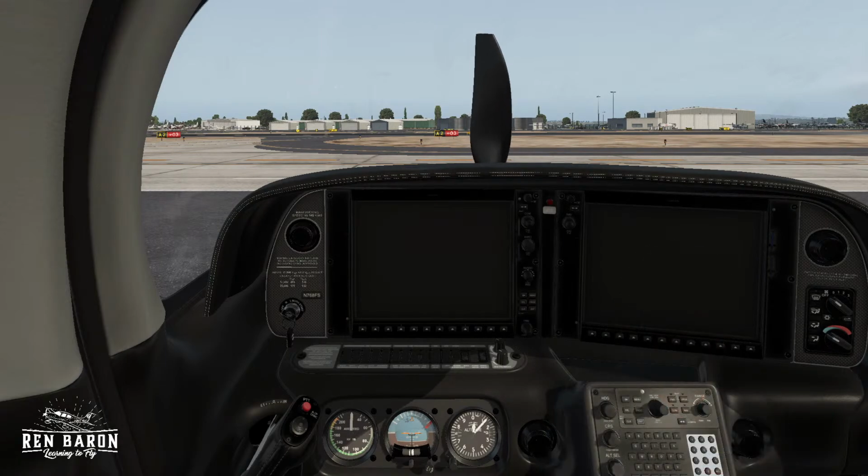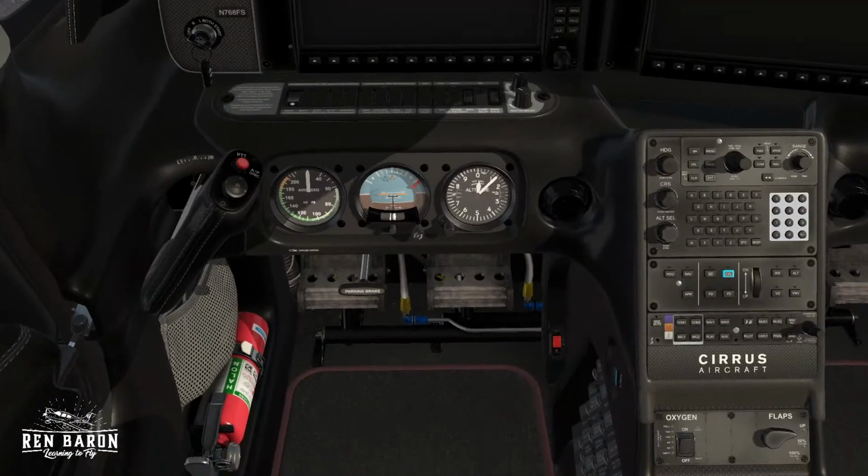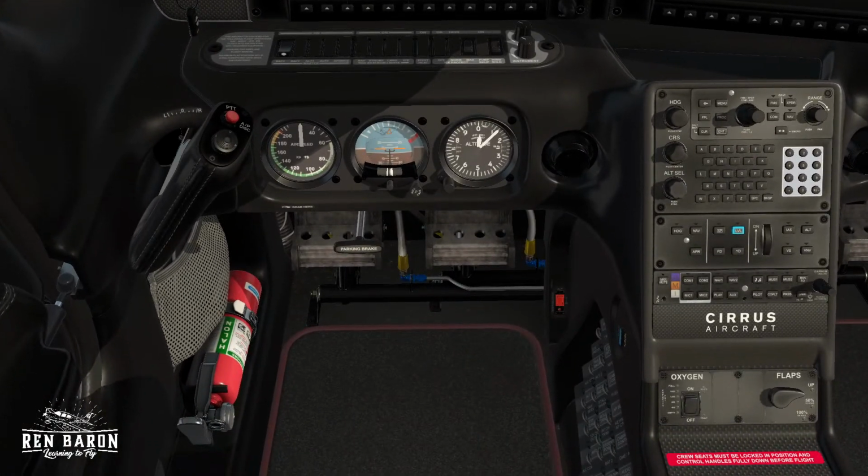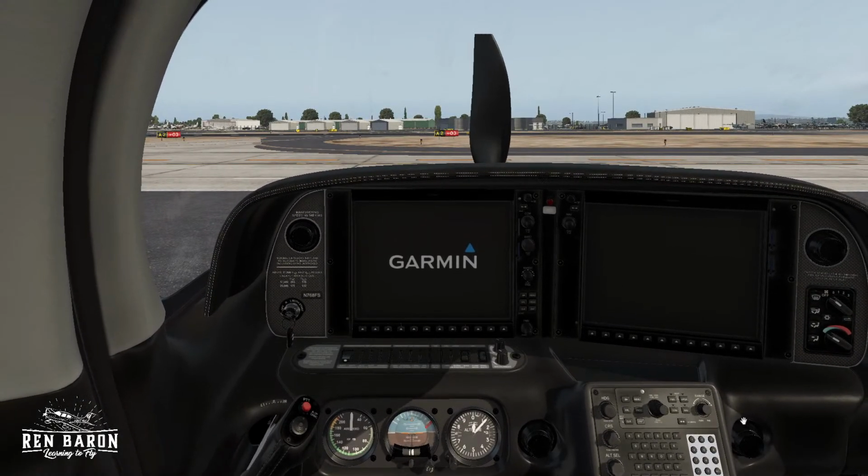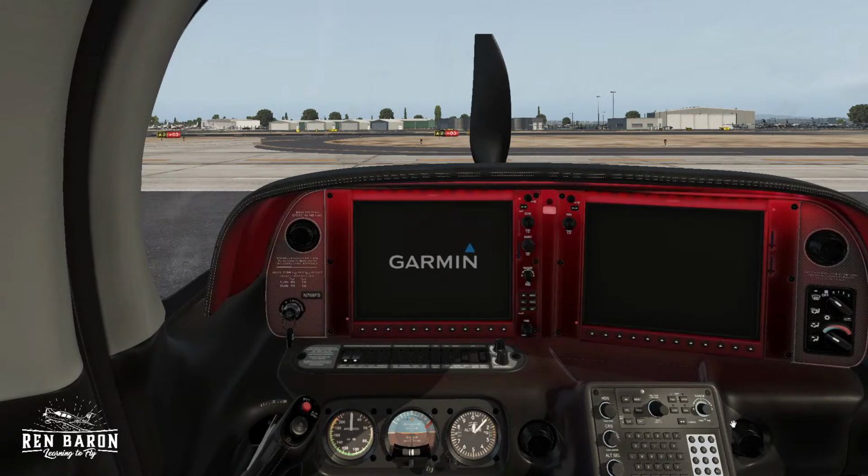Okay, let's go. We're going to go battery 2. We're going to come down here to the GCU area. No green light over here, which is what you don't want to see just yet. Come back up here. No green light means we're good and everything's working on the electrical front. Now let's put on battery 1.